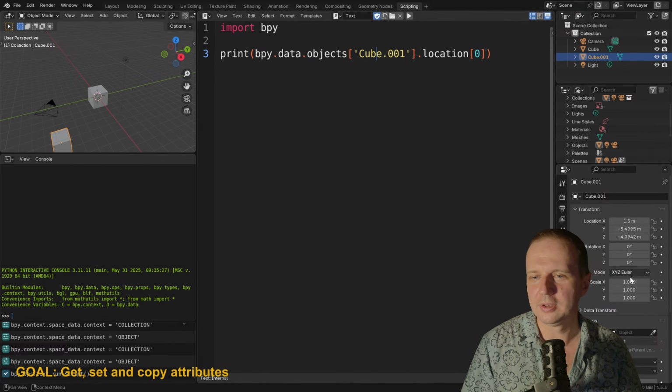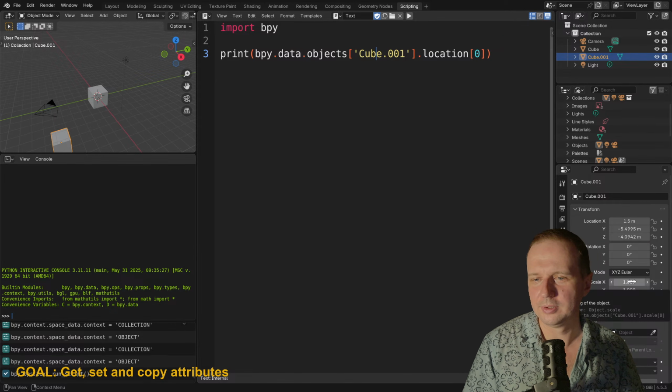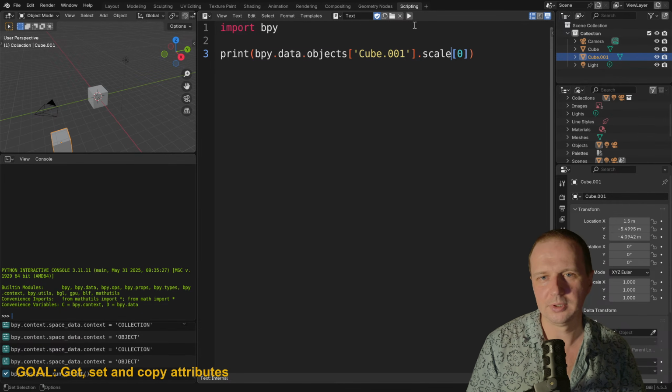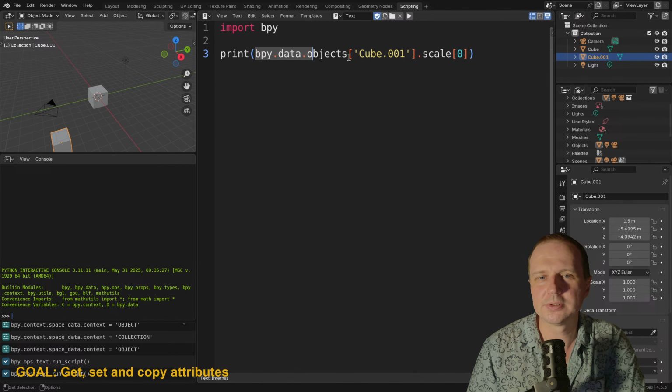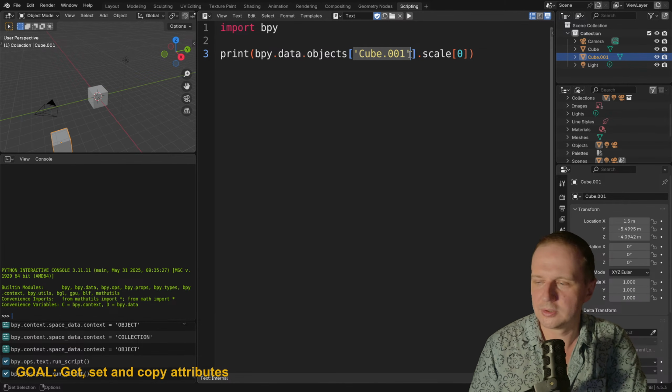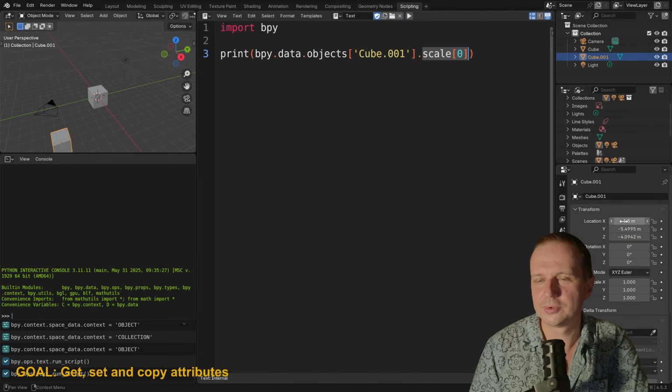So if we want, for example, scale, we just say scale, and boom, we get our scale. With this command, this is the information that we need: the object name, and this is the attribute name that we get.